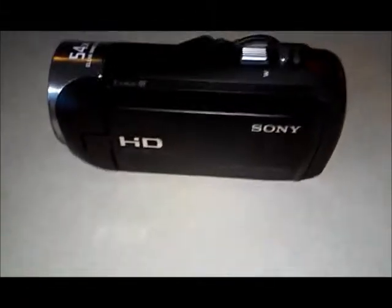Alright guys, so this is the camera I got. It's the Sony HDR-CX240 Handycam. It is full HD. It says it's got 54 times optical zoom. There's the zoom there. This is to capture photos. It's got a 9.2 megapixel built-in camera, so you can take stills as well, which isn't fantastic, but it'll do.